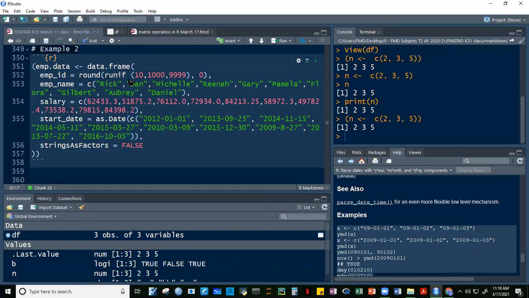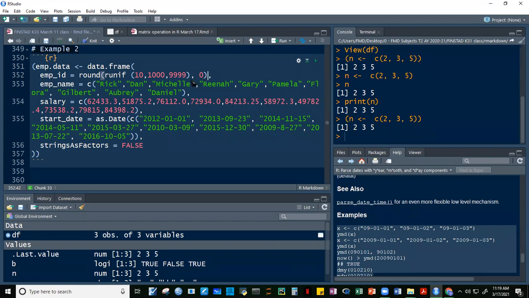Yung round, run if from 10 objects from 1,000 to 999, okay? And then round natin para maging zero decimal place. Or we can just use round and then wala nang zero sa dulo kasi pag tinanggal ko yan, default yan, zero din yan, no? Kasi walang mababasa dito si R, ibig sabihin nun, zero din yan. So pareho lang yan, no? Hindi natin isasama yung zero or isama natin, it will generate the same results.